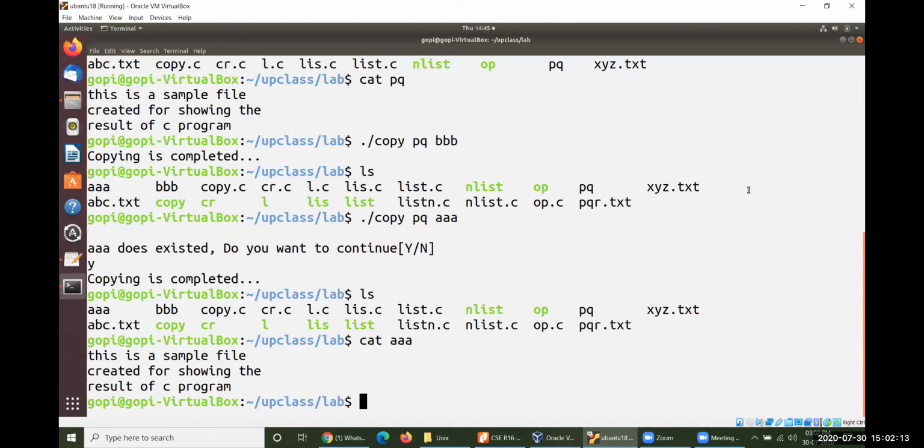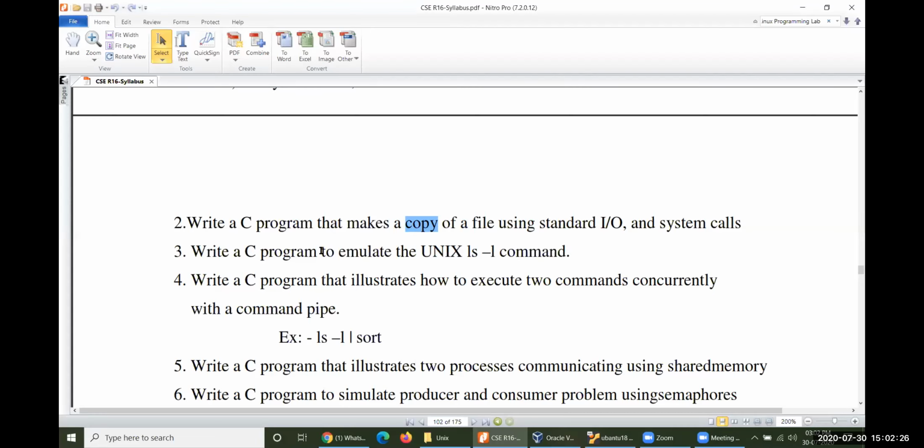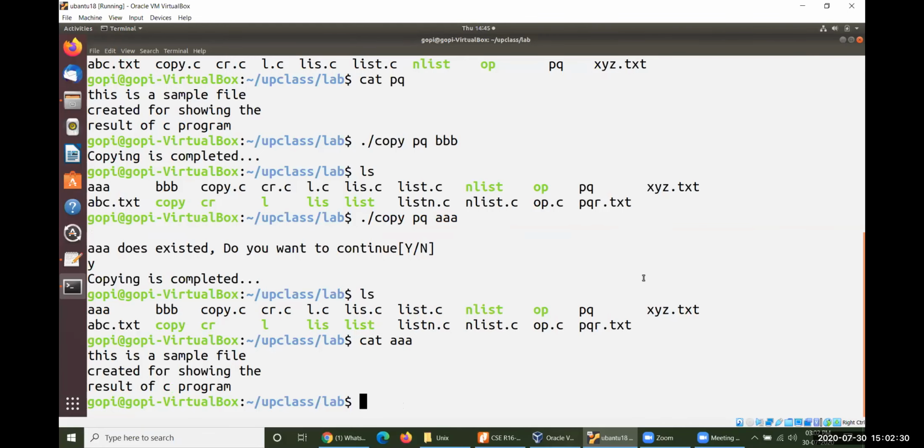So this is the complete program, which is useful for you to put in your laboratory session, laboratory book. Now come to this area, ls -l. Normally we know ls -l gets operated something like this.